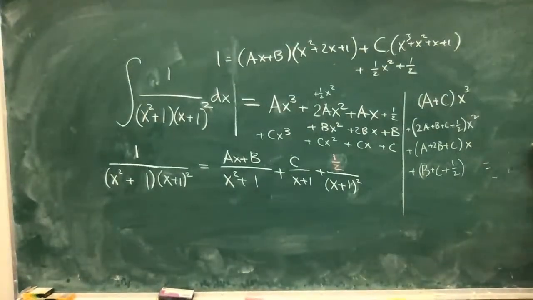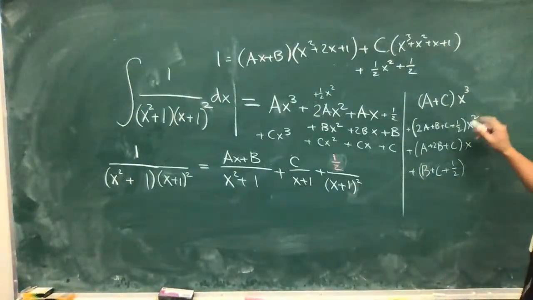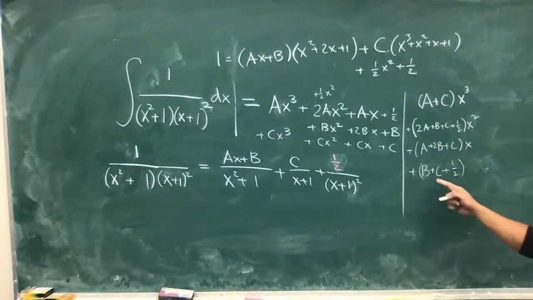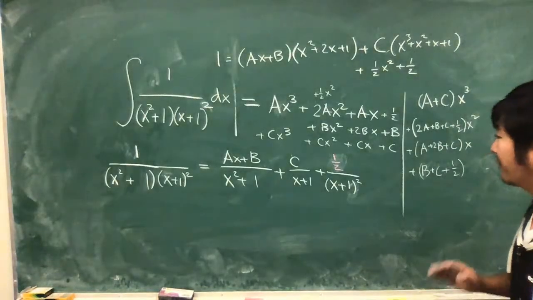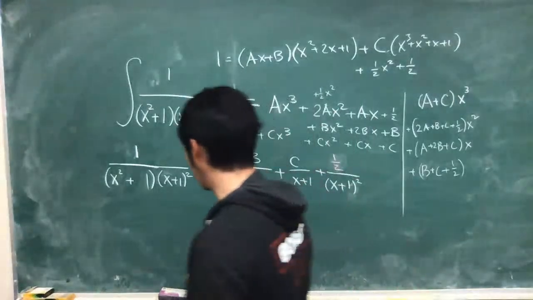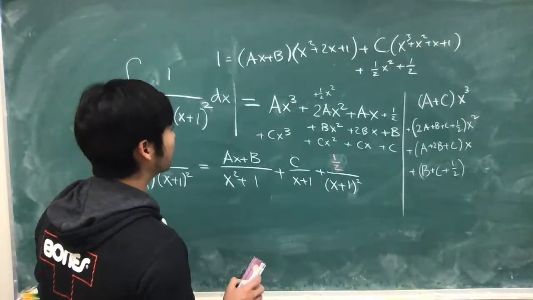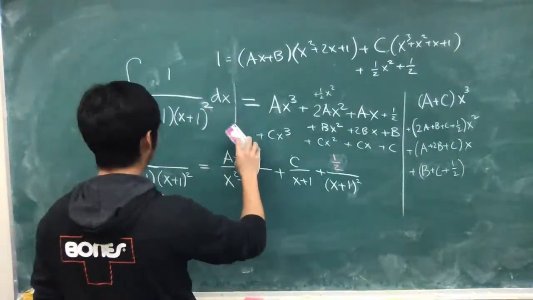Oh, I'm going off screen. So all of this is equal to, so this part's 0, 0, 0, and this is 1. So then our 3 equations, and actually 4 equations and 3 unknowns, so it's an overdetermined system, is going to be something like this. So I guess this will have to go.